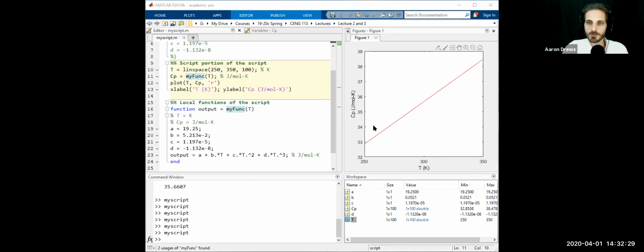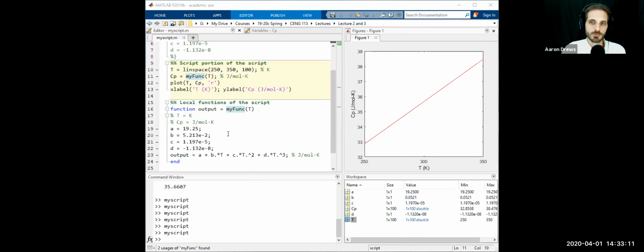Sorry, there's one other question. Doesn't the local function need to be defined before the script portion, or does it do that automatically? That's a really good point, and it's the weird thing that's easy to remember, but also easy to forget. If you're using local functions, they always come at the bottom of the script. That's just a syntax definition that Matlab has. Most languages actually use their local functions in a similar manner. For example, Python usually puts all of their local functions down at the bottom of the script. So no, it in fact cannot be defined before the script portion. You'll get an error if you try to run it that way in most cases. So the local function actually comes afterwards.